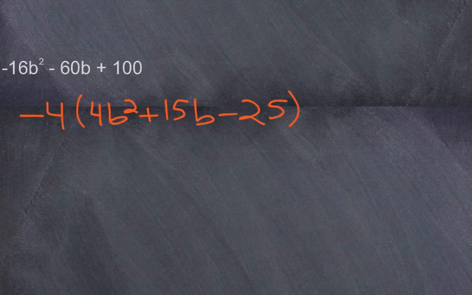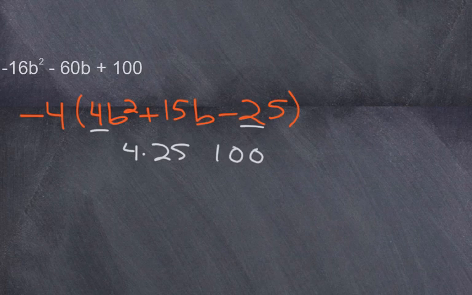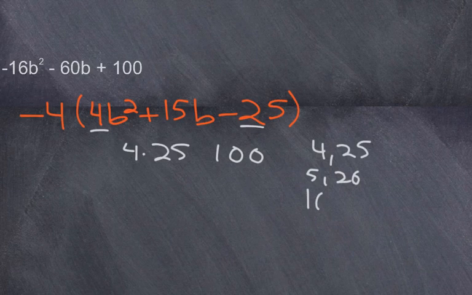Now I'm going to switch it back. I'm going to go back to the factor by grouping for this problem, just to get one more example of that. So here, I'm going to take those two numbers, 4 and 25, which gives me 100. And I'm looking for factors of 100 that are 15 away from each other. Now I know I'm not going to use 1 and 100. That's just too big. So I can start with 4 and 25. There's 5 and 20. 10 and 10. Those are supposed to be zeros. They look like sixes. Sorry about that.